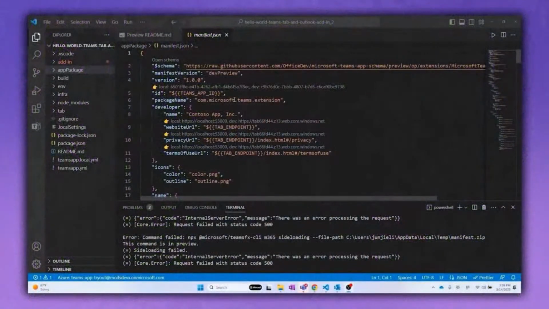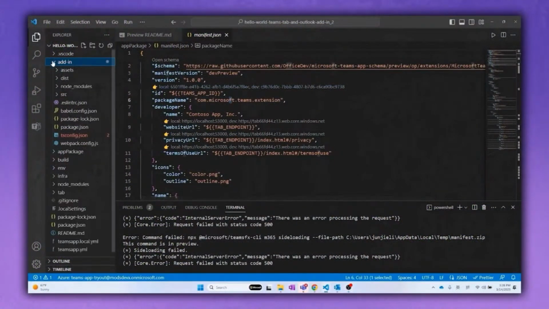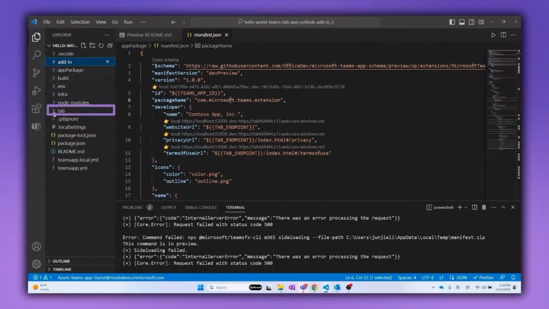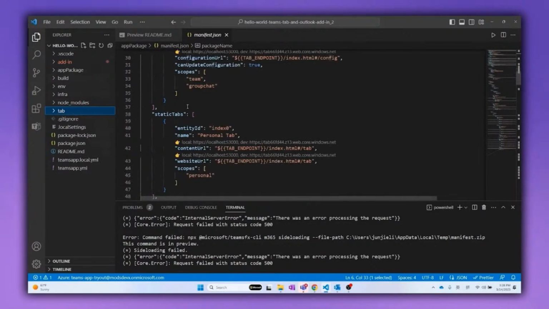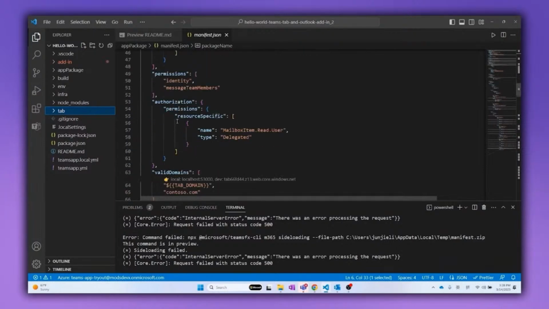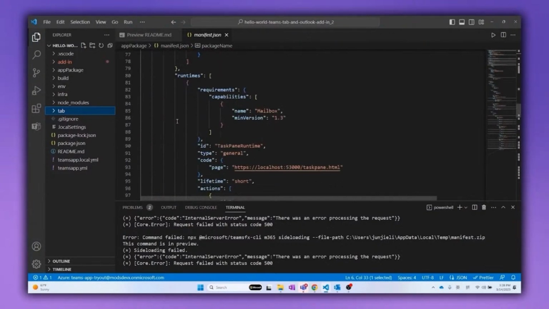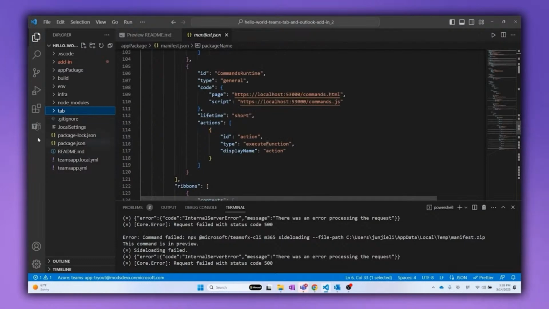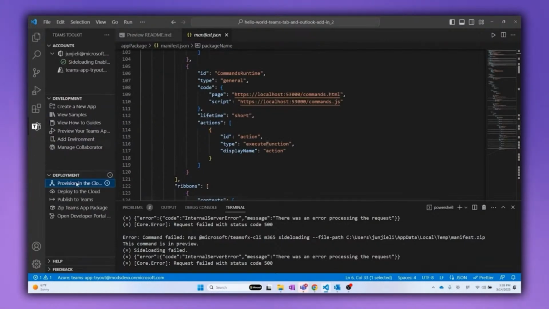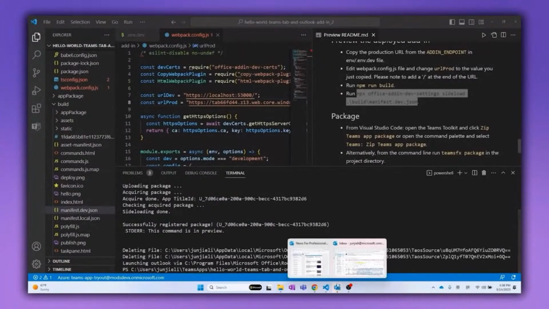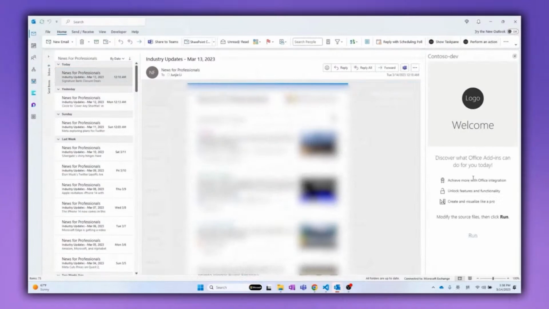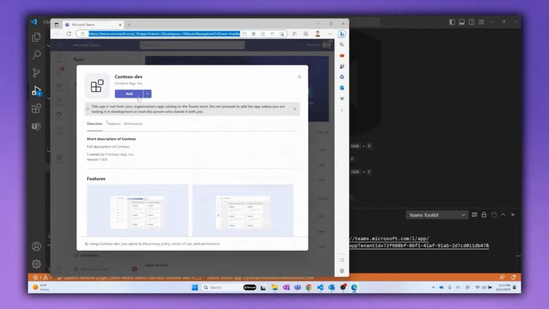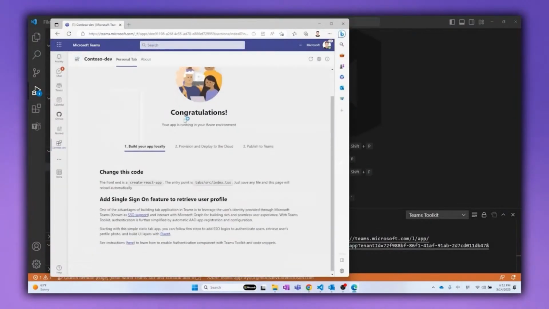I'm switching over to another project in VS Code where I've updated my repository to include a Teams app alongside my Outlook add-in, sharing the same JSON manifest. Now I can run and debug in Teams and Outlook, or when I'm ready, use the defaults Teams Toolkit has provided to deploy this on Azure. I've used Teams Toolkit to provision and deploy this project to Azure, and here it is running in Outlook, just like before. Switching over to Teams, I can see that running there too.